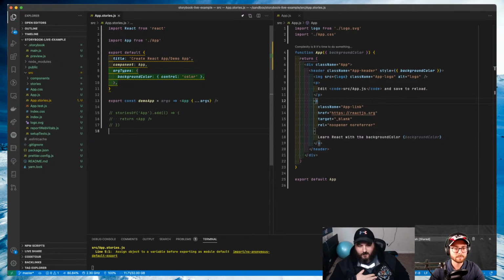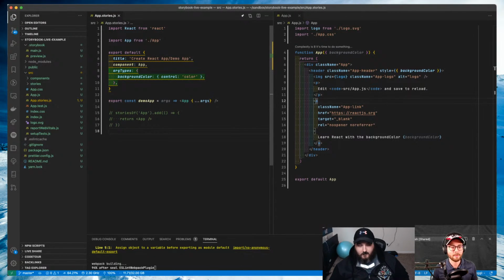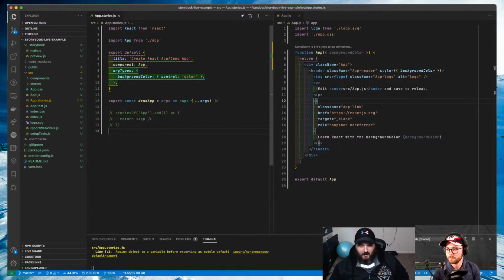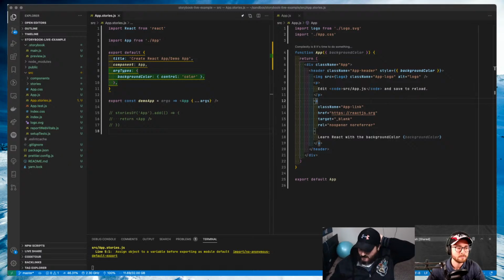You can use, they call them templates now, which are actually really nice. And I use them in some use cases. It depends. If it's something that doesn't require a lot of logic, but just a couple argument changes, then I'll use them. But most of the time, I do it the way that we did it there, where we export that specific one with the args, and then I'll do that for each button, like loading. But if it's something that requires a lot of arguments or a lot of customization, then I try to use the template. It just makes life easier than having to pass in each argument that way.